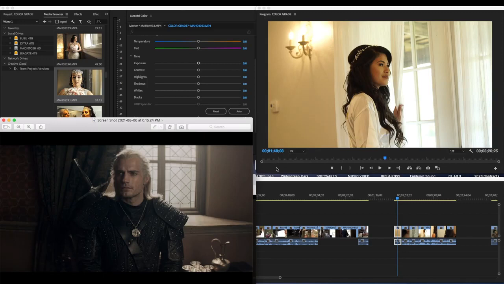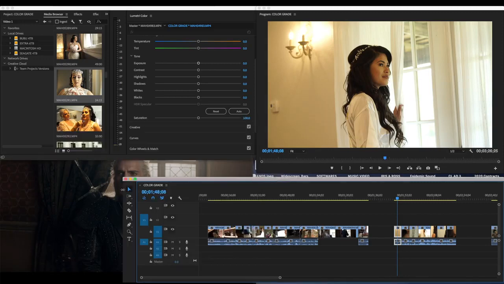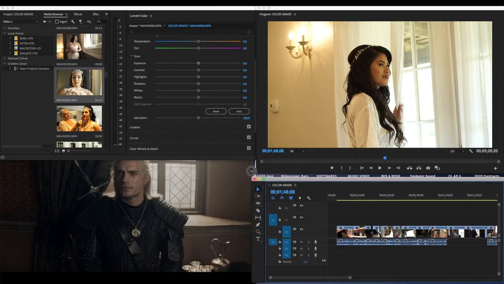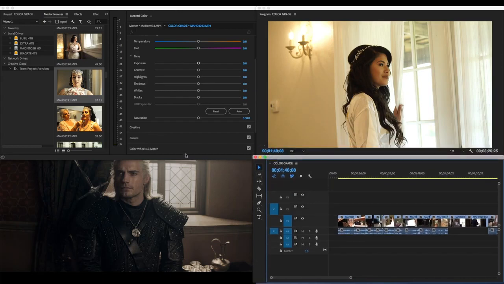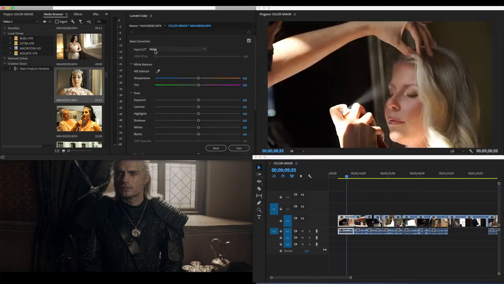Sorry for rambling on, but I had to explain why I chose this, so you follow what I'm saying. Now what we're going to do is work a lot with Lumetri Color here from Premiere Pro. So let's go. We're going to start here now, no LUTs, no nothing, just fresh out the gate.